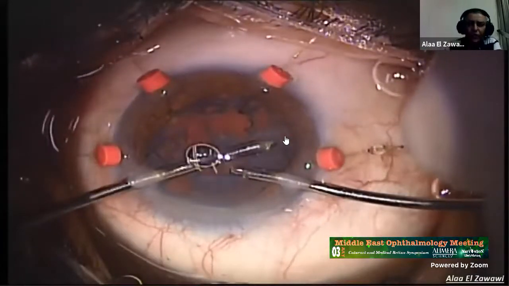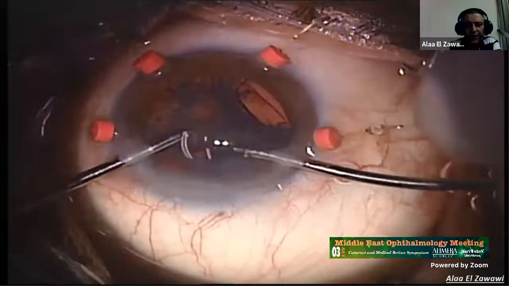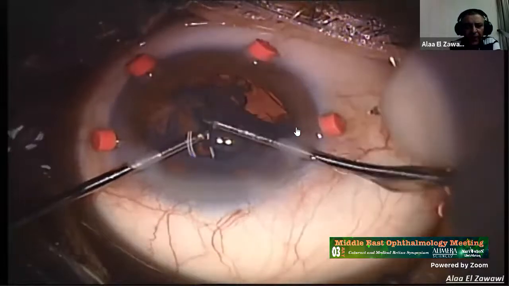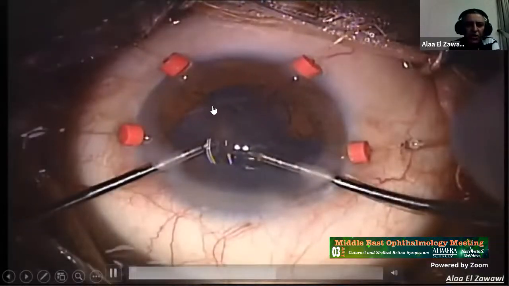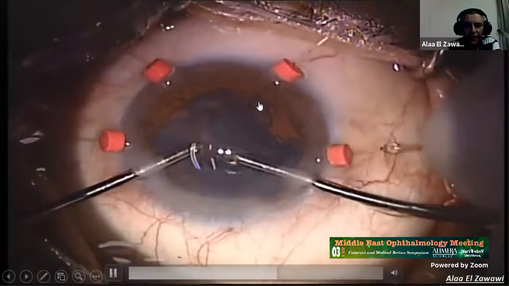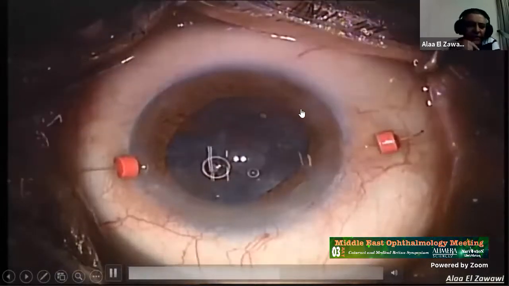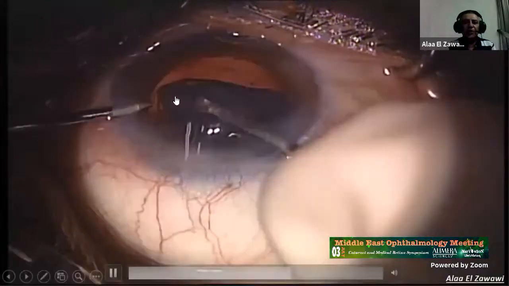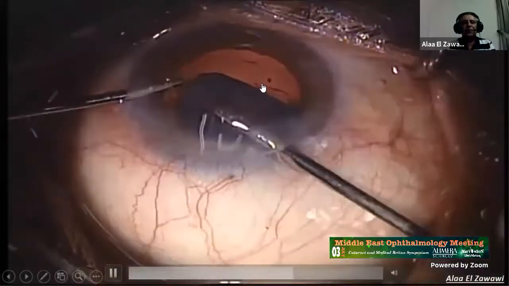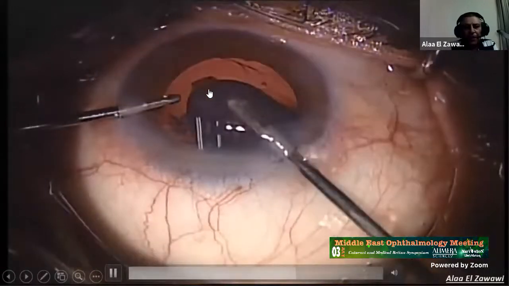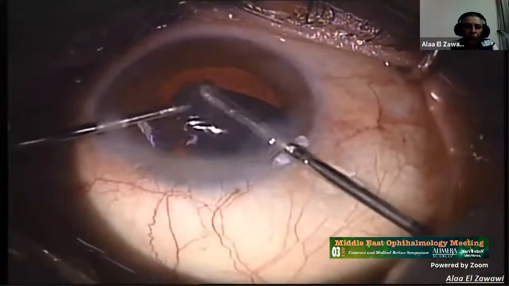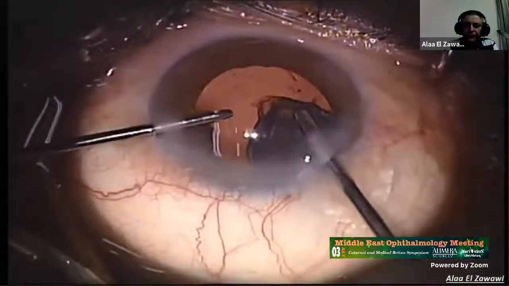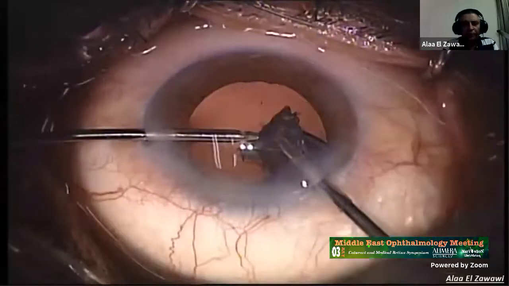But I believe that here the lens is very well seen that it's subluxated from this area also. And I discovered that the subluxation is almost 360 degrees. And what shall I do in such condition? I have decided with the retractors to remove everything. And as you have seen, there is really nothing left, maybe up here, but it was subluxated almost 360 degrees. At that time, what to do? I am removing everything with the cutter. And now for the IOL.